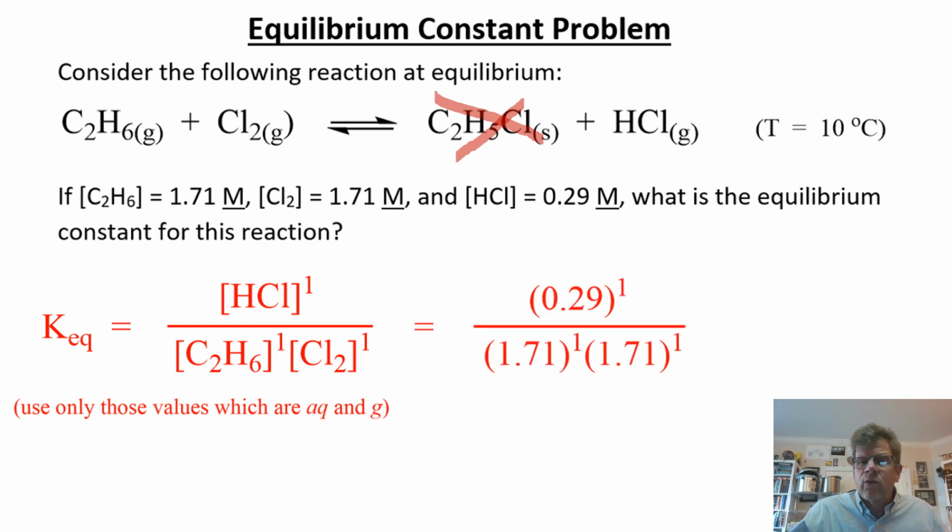Products over reactants. Once we carry this out, it comes out with our number, which is going to be our equilibrium constant, 0.10. Now this number, 0.10, is between 0.01 and 100. So this would be an equilibrium constant that would tell us at this particular temperature that there are appreciable amounts of reactants and product at equilibrium, and indeed there is.